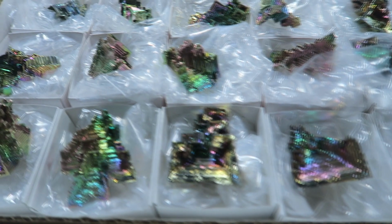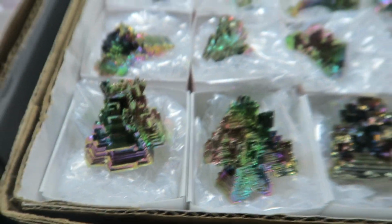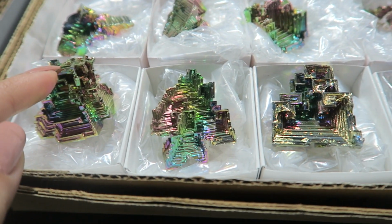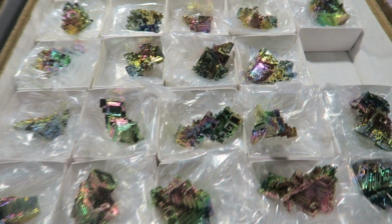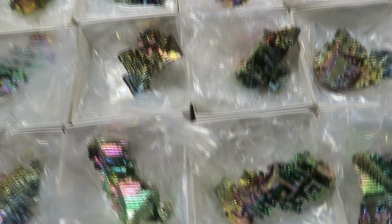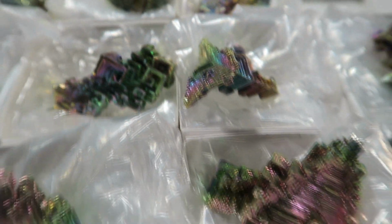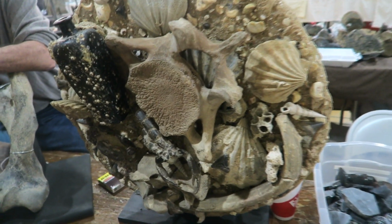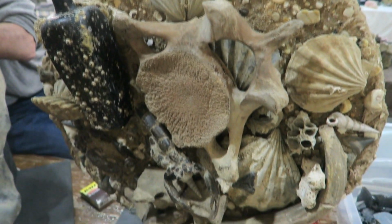Here's a bismuth, I think it's called bismuth. That's a man-made crystal. It comes in like little formations. These are super, super cool looking. Aren't they? You can see little colorful structures. They look super futuristic. Look at that. They're real. That is amazing.